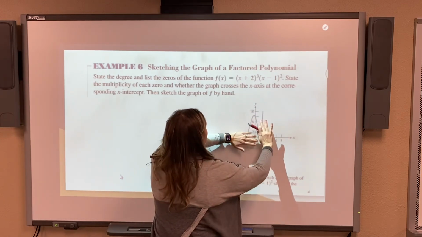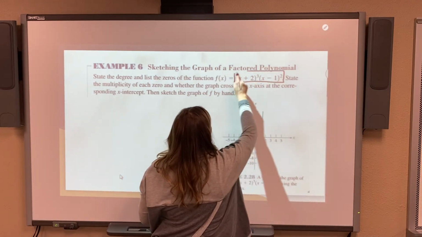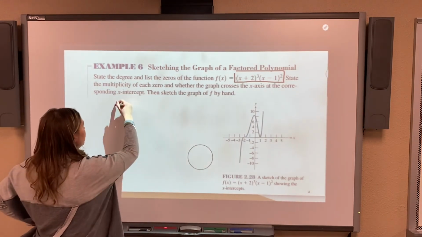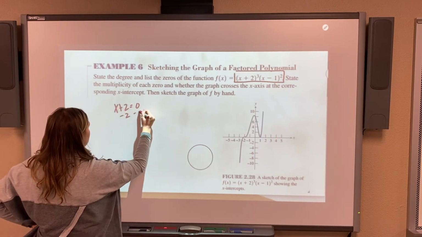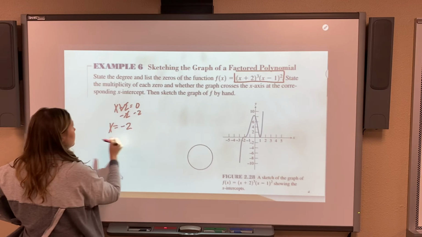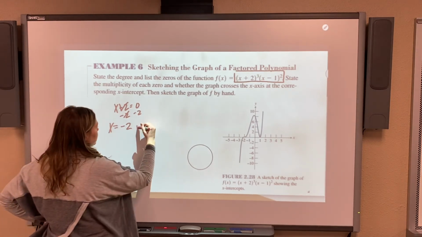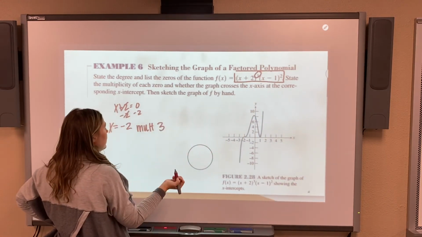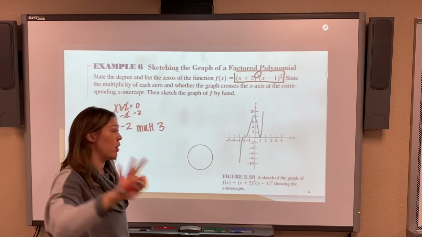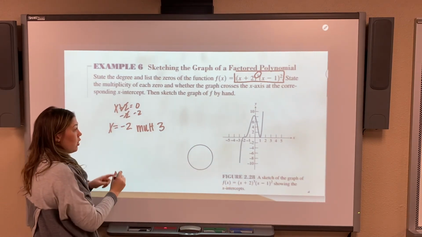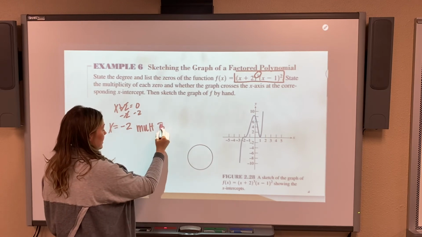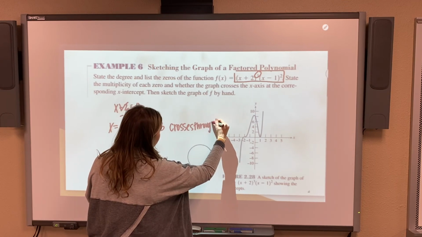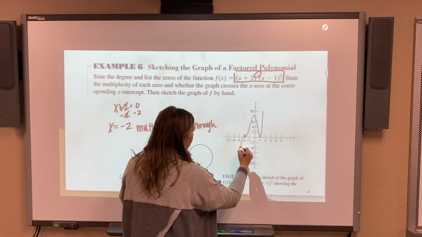So we're going to look at that x plus 2 cubed and that x minus 1 squared. So here, your zero is, x plus 2 is equal to 0, subtract 2, so your x is equal to negative 2. So your zero is negative 2. Okay, the multiplicity is the exponent of that factor. So the multiplicity is 3. Okay, so that means you have 3 zeros at negative 2. So at negative 2, because the multiplicity is an odd number, it crosses through that graph. So if we look at our graph at negative 2 here, we notice it crosses through.